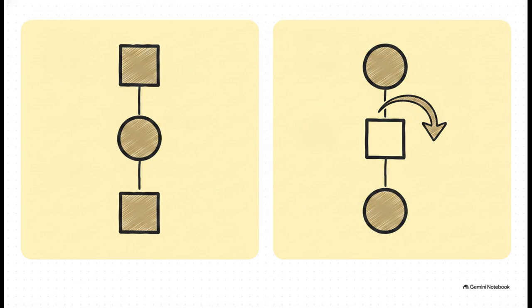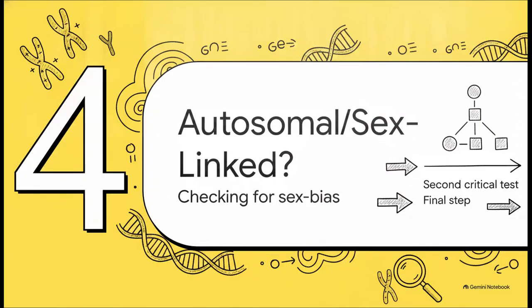On the flip side, you determine a recessive trait by asking if it can skip generations. If you see a trait vanish in a generation of parents, only to reveal itself again in their kids, it's skipped, which means it's recessive. It can skip generations because it safely hides behind a dominant gene in the parents, but then reveals itself when two hidden copies happen to combine in the offspring. It's fascinating. All right, on to our final step, section 4, autosomal or sex-linked traits.